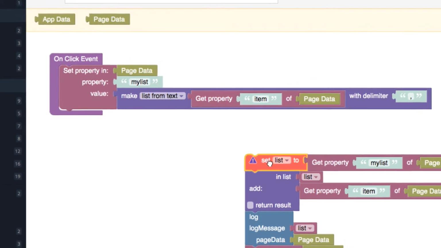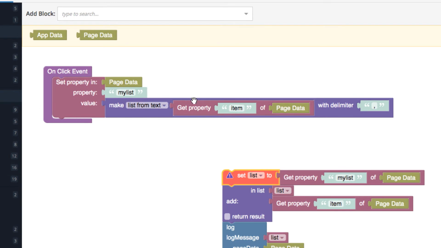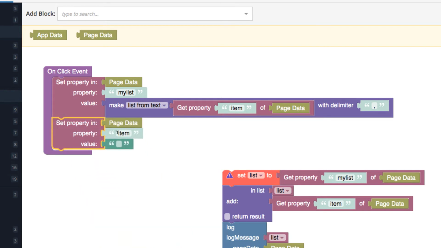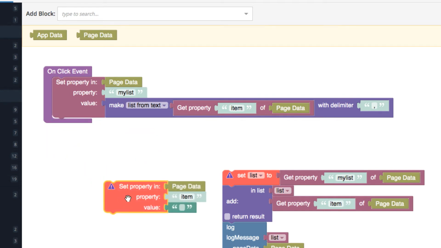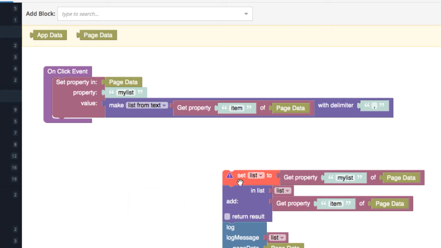There you go. So what this will do is it will take that string that we populated into the input component. We will process that string and make a list from that text where the delimiter is comma. And that will go directly into myList. And we could use this block just to reset the value of the input component. Or we may not need to do that, because if we need to modify, we can just quickly modify what's in there and then reinitialize our list. So everything can be deleted.